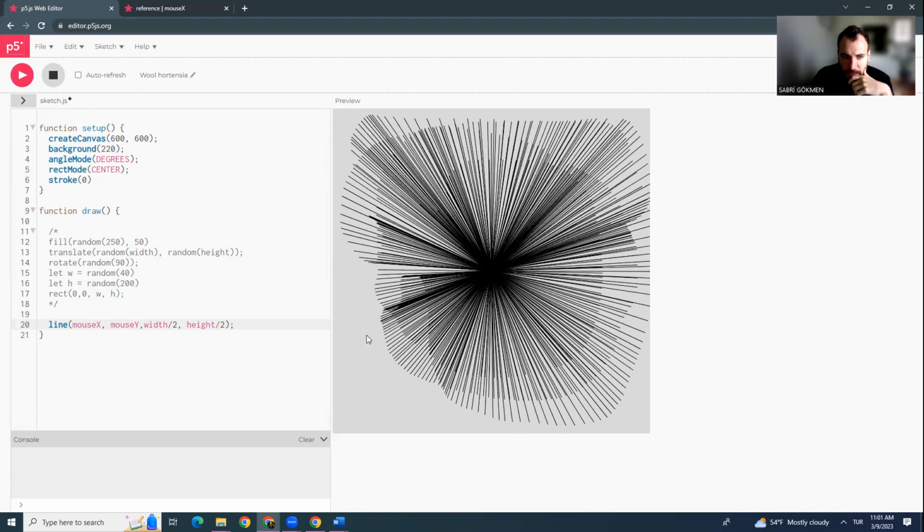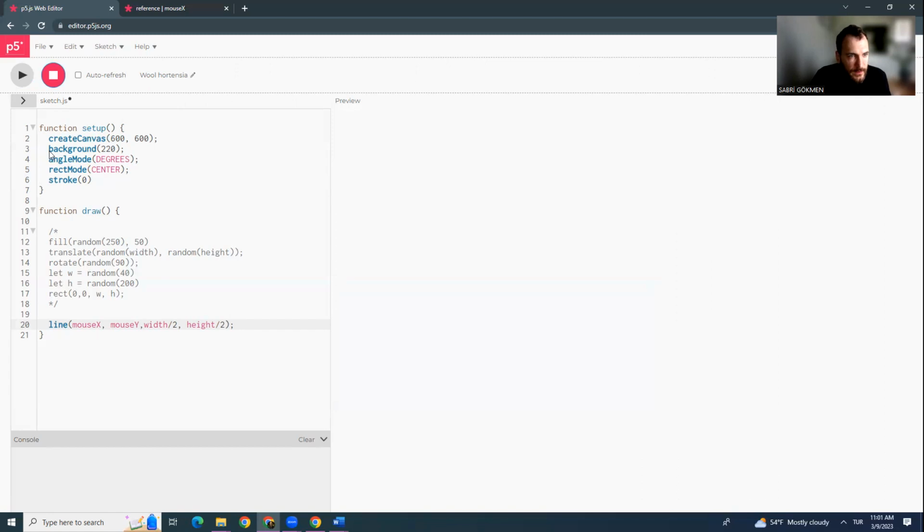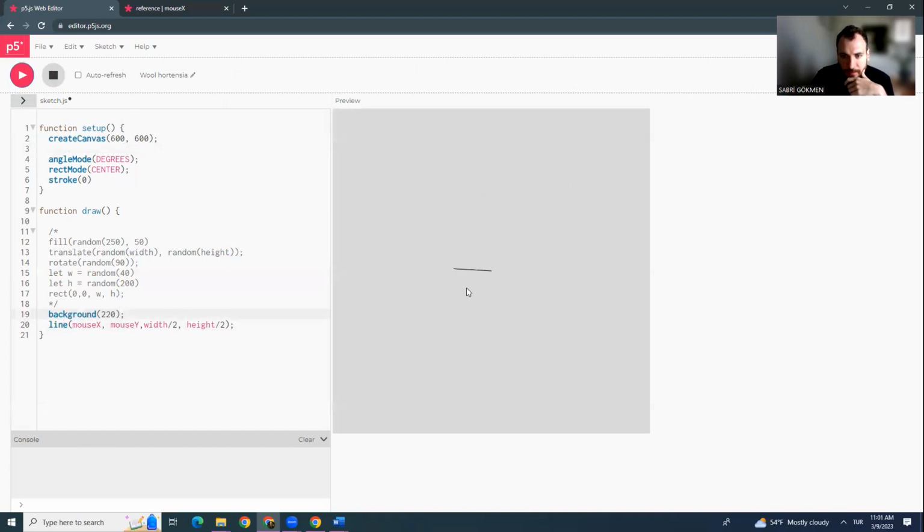So we can always use mouseX and mouseY, which are updated, right? Wherever I put my mouse, it registers some value. And since we are not drawing over it, the background is only drawn in the setup, so this is outputting on the canvas. But if I move this here, then it will be a single line following my cursor. Okay. So what I want to do is translate this information into a rotation. I want to rotate an object or orient an object towards my cursor.